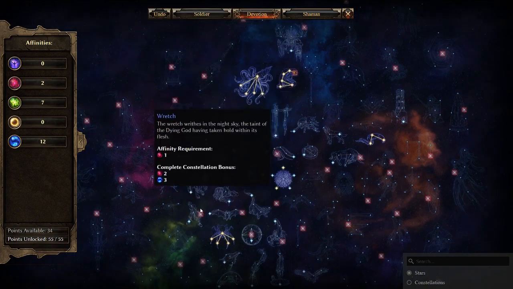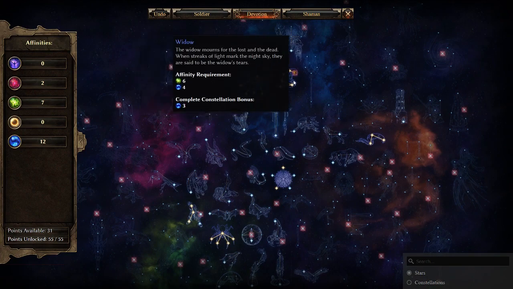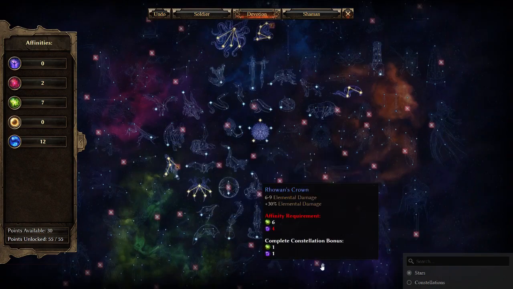Next after this, I suggest you get Ghoul. You can get Ghoul right after Kraken, before Widow, if you want to have some more defenses and lifesteal earlier. Now next I suggest you make your way to the Rowan's Crown.